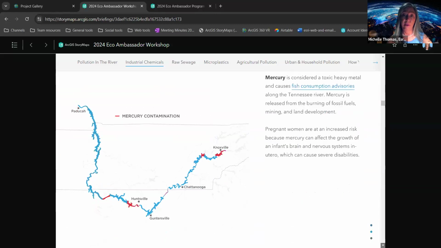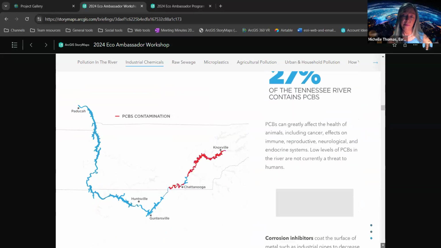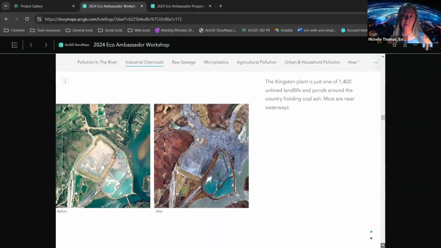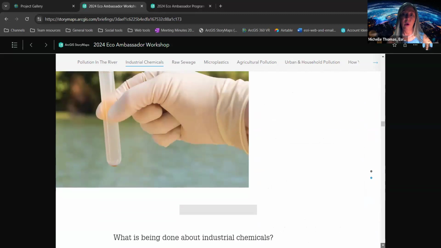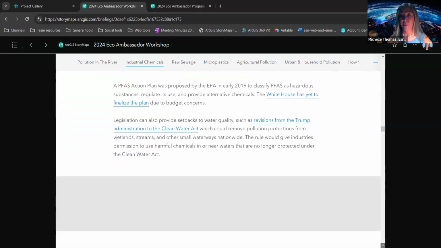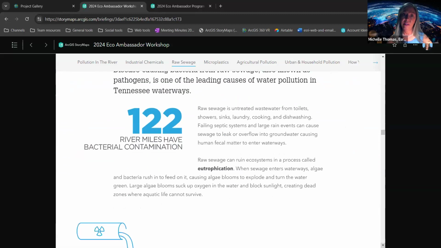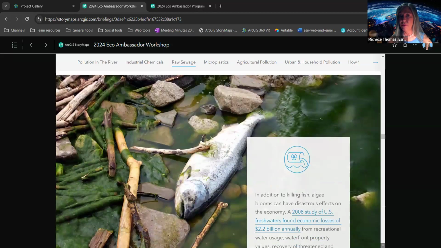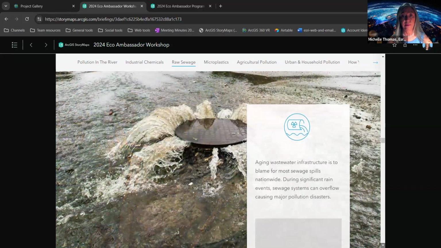Beautiful mapping here. And you'll see why we love this story. It's so engaging and it's so beautiful, and so much of it is said through the visual language of the story.